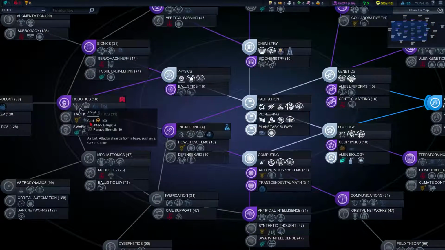Now over here, there are some pretty good things. Like this tag jet is actually pretty good. I've never actually built one, but I'm just going to assume it's good because of the range and the strength of 10, and I can attack as long as I'm stationed in a base. Attacks at range from a base, such as a city or carrier. I wonder how much range it has, because our second city is actually pretty close to the Ark capital, so I wonder if we wouldn't be able to get some bombard.